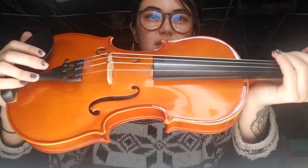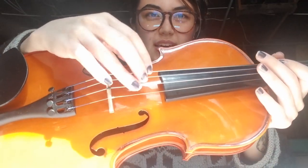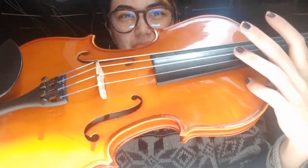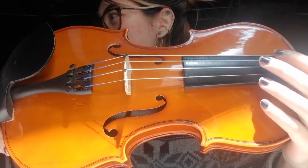All the strings are in the standard G, D, A, E, or G'day. It's probably not how professionals call it, but I just try to remember good eye. These are the F holes. This is where the sound comes out, to make it so that it's kind of a springy instrument.